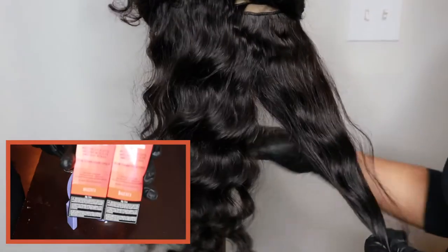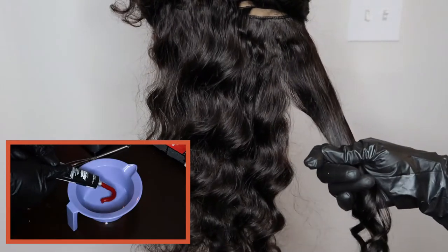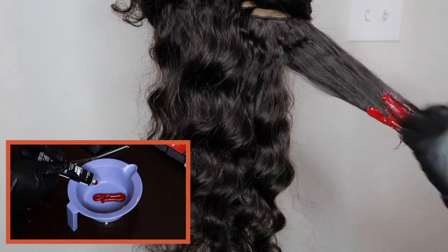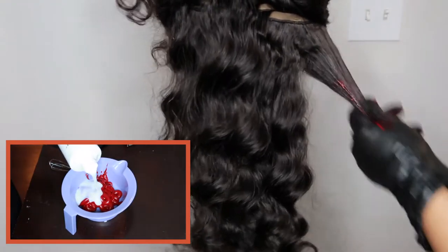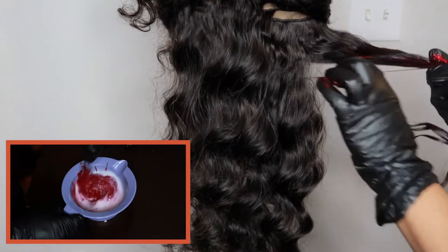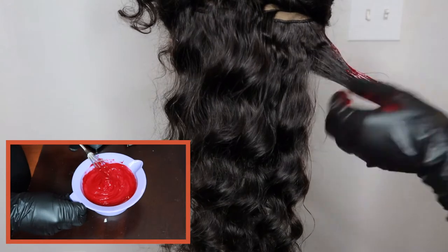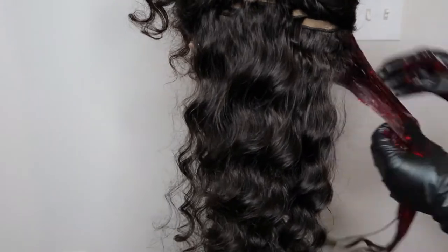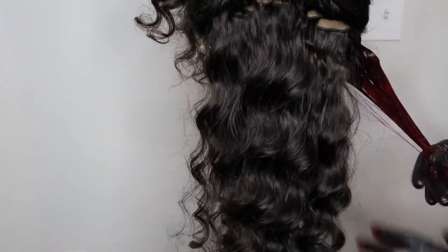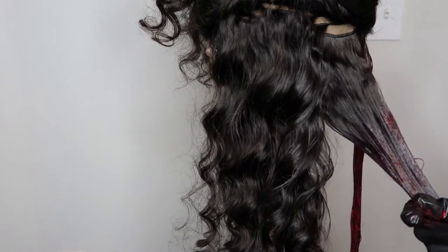Now, I did go in and color this wig. I used the same process that I used in my last video, except I didn't add the red to it. I just used the magenta because I wanted it to be like a plummier color, more plum than red. So, if you guys want to see exactly how I mix it together, the ratios and stuff like that, make sure you check out my last video. I'll leave it in the card above. But yeah, you guys can basically watch me color it. It's literally simple. I literally slapped it on the hair. Y'all know me, I slap color on wigs and keep it moving, okay? So yeah, y'all can vibe out, and I'll see you guys whenever it's time to install it.